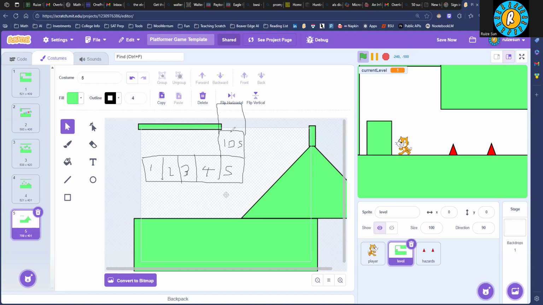What is the level on top of 105? 205. Yeah, you all are correct. Because every time we go up, we change it by 100. So that's how our level system works. Then 305, then 405, then 505, then 605.